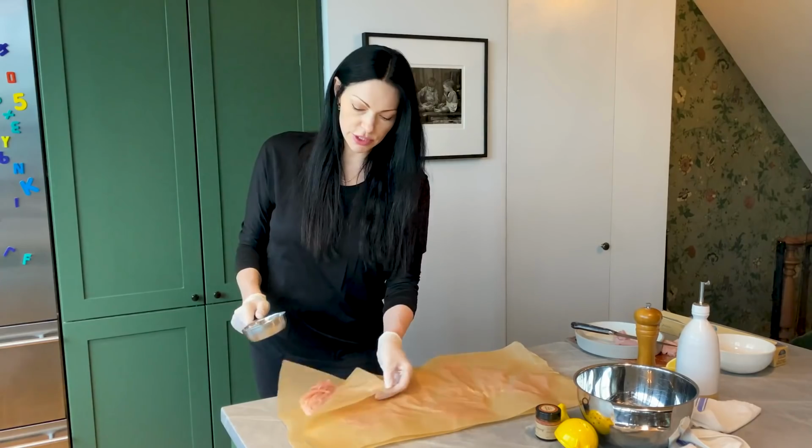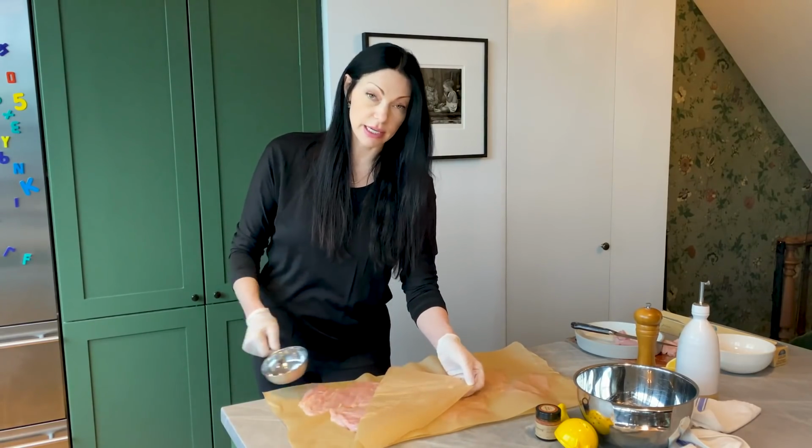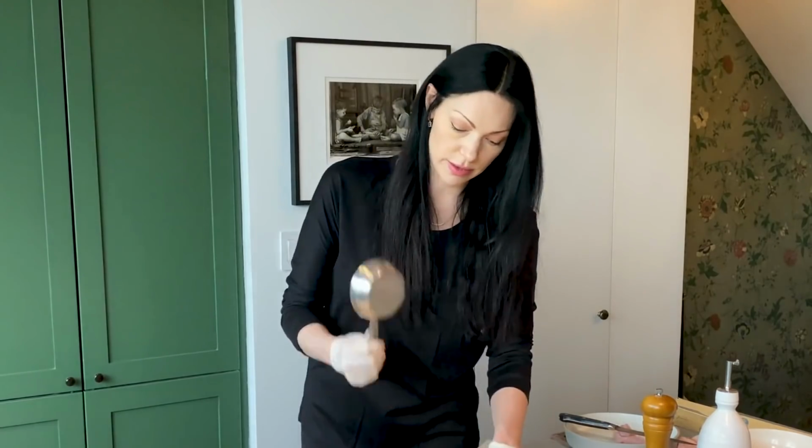So the point is you just want it all to be the same thickness. And by feathering it, it makes it so much easier to make it all the same width.